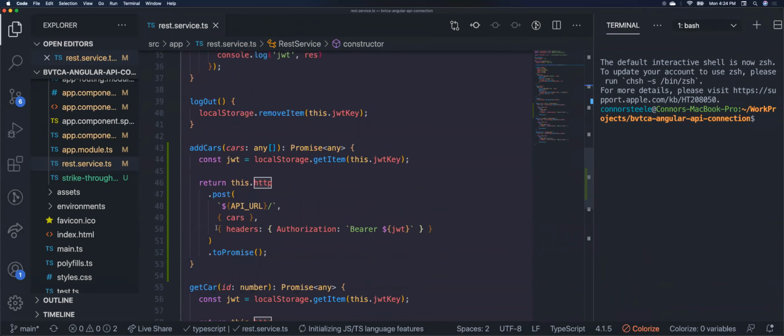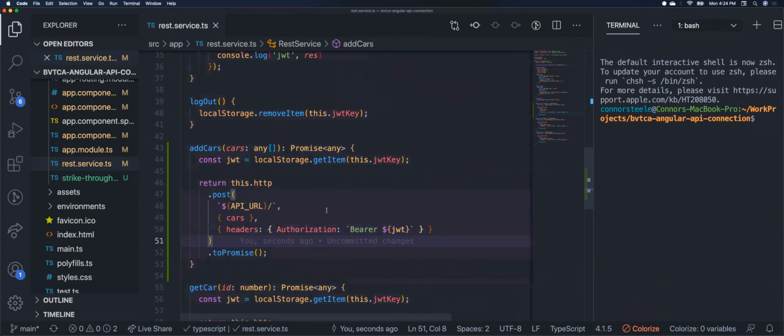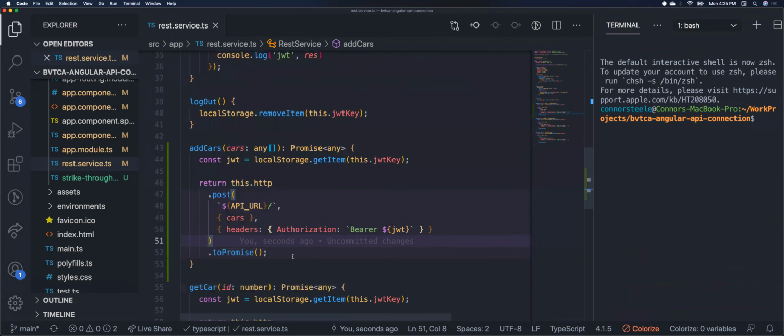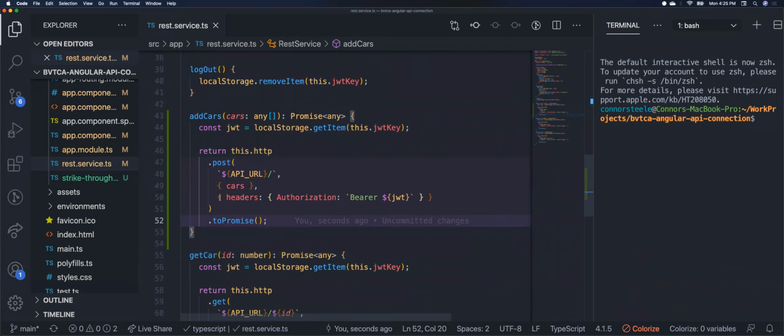So like here, when we register or log in, it stores it in local storage. And then when we make other requests, we add the JWT. We get it from local storage, add it to the authorization header, right? So bearer space JWT. So that way the API knows that we're logged in.